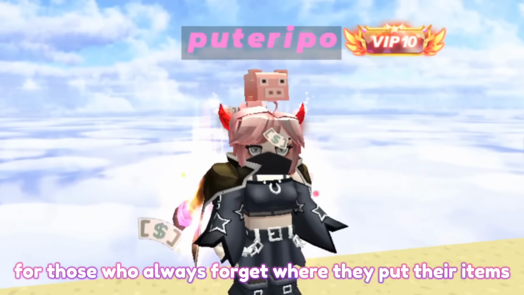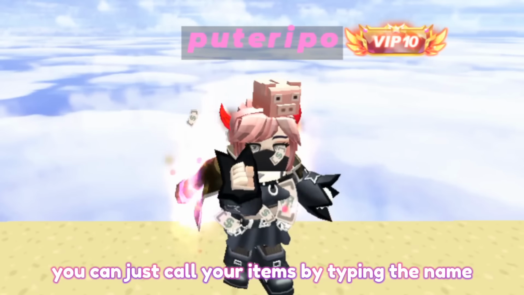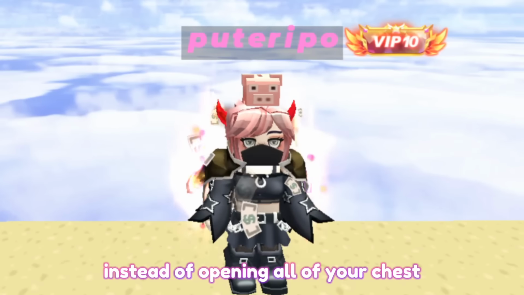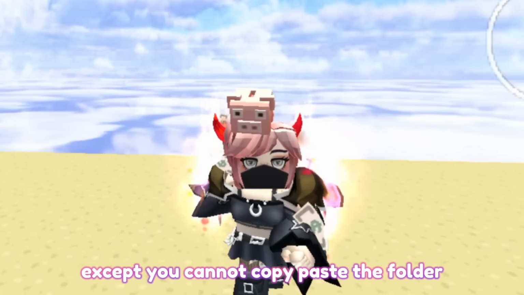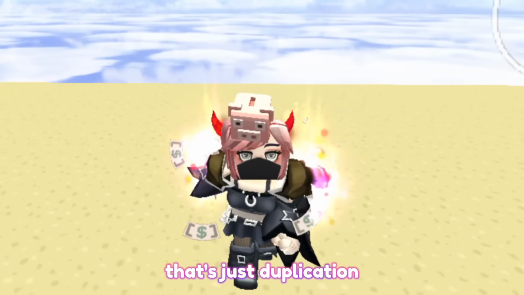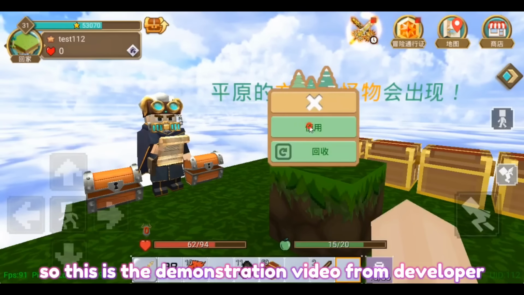This update is good for those who always forget where they put their items. You can just call your items by typing the name instead of opening all of your chests. So it works like a folder, except you cannot copy paste the folder, that's just duplication. So this is the demonstration video from the developer.